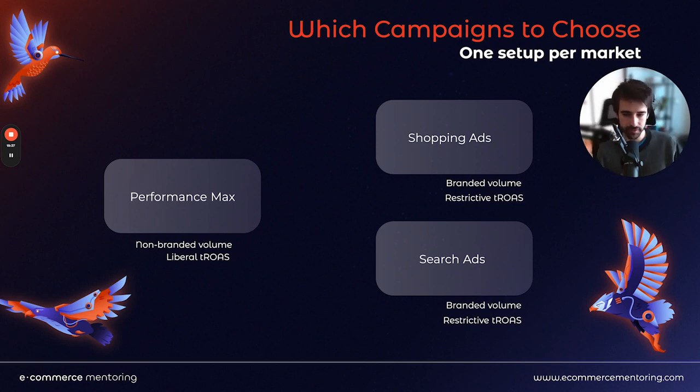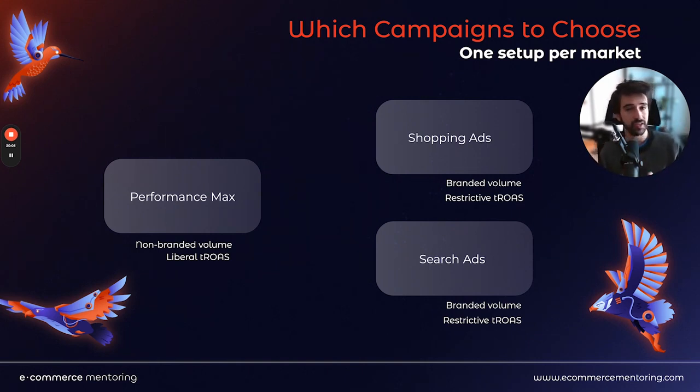And the idea here is that we use our Performance Max campaign to automate and use a target ROAS that is close to our break even. So if we were at 1.5, I would set this to like 1.6, 1.7 target ROAS and say, get me new customers at just a little bit of a profit. I don't mind. And then on the shopping and the search ads campaign, you set this to just branded volume. So these are going to only target people that are after your brand in specific.